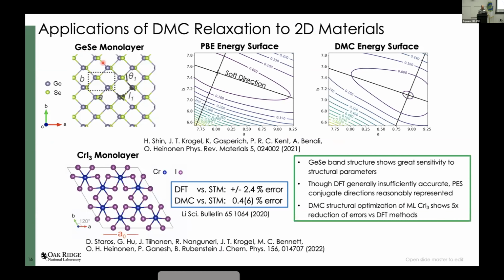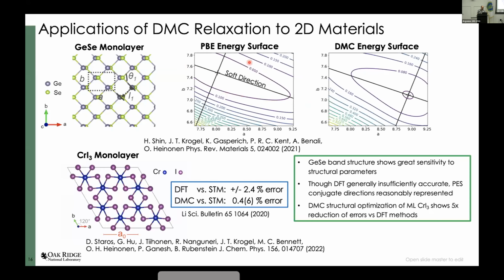This is actually the very first system this method was applied to. And I'll show some justification for how the method works. On the left, you have two structural parameters in this case, this A and B parameter. There's actually a third here, but I'll just show two. So in the A and B parameters in DFT, here's a scan getting the actual potential energy surface.